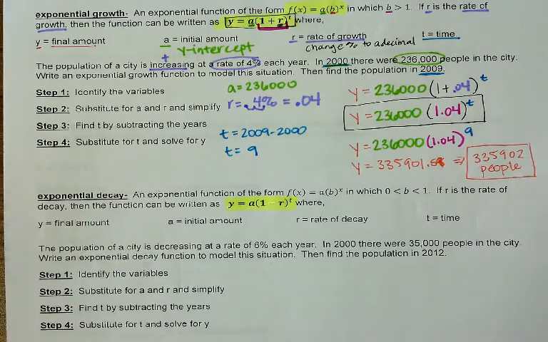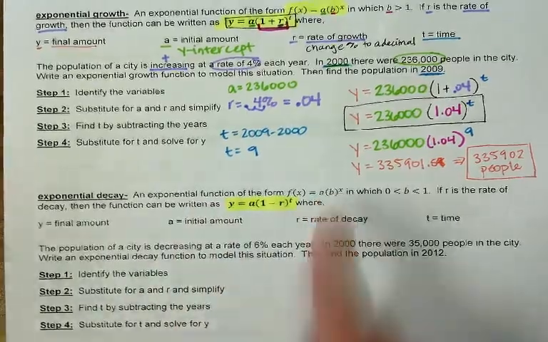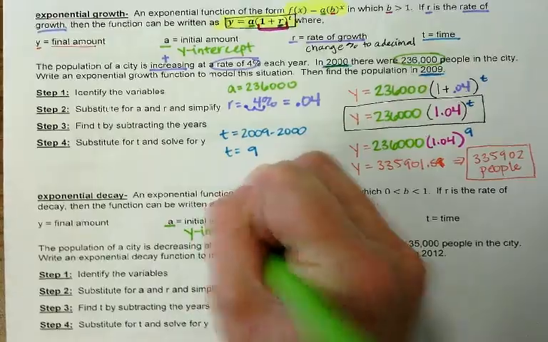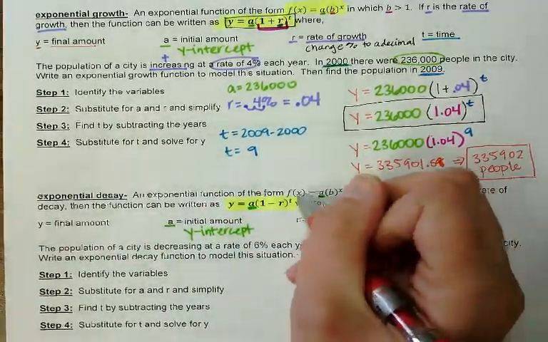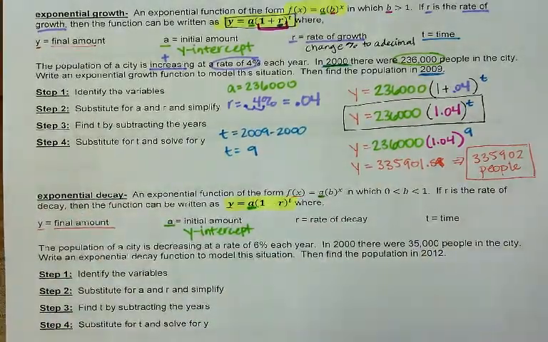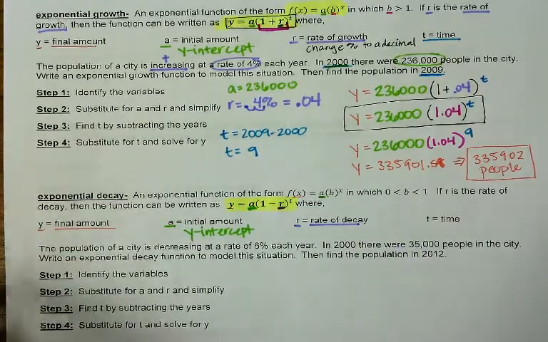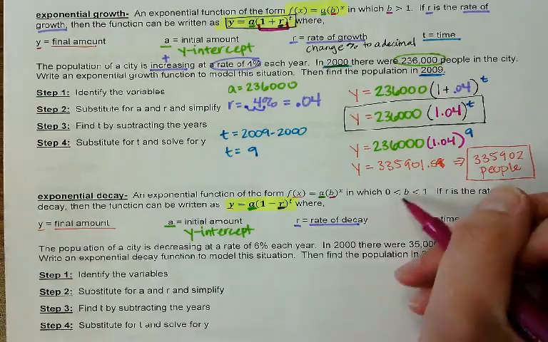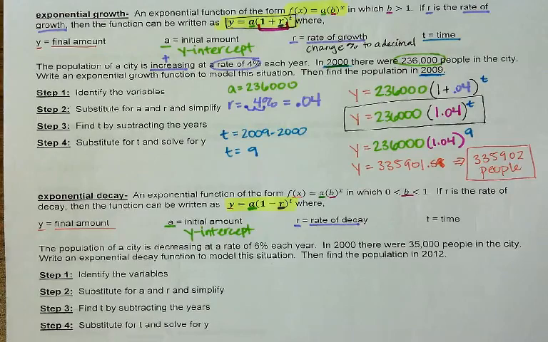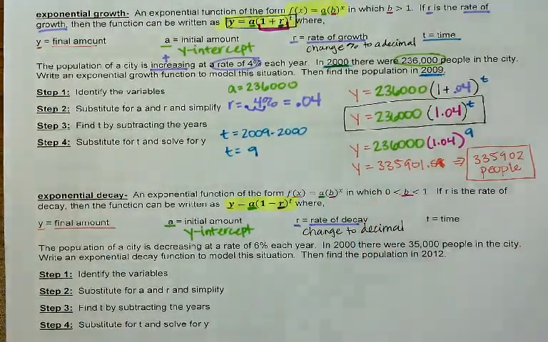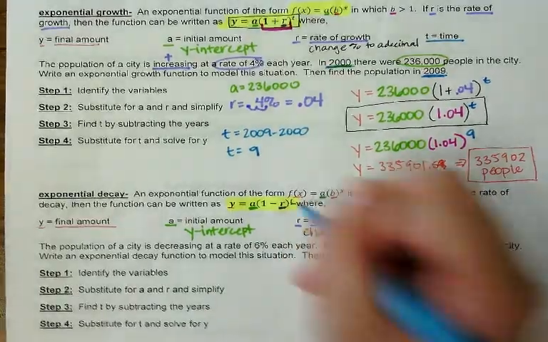All right, guys? So for exponential decay, it's the same basic function, right? Where we have an a, that's the initial amount, or the y-intercept, okay? And we have that y, or the f of x. Those are going to be the same. That's your final amount. But this time, guys, because we're subtracting our r, this r represents a rate of decay. And remember, your b value in exponential decay is between 0 and 1. It's less than 1. And so we can write it with 1 minus the r. And just like that, make sure you change it to a decimal. All right, guys? It can't be a percentage. They'll probably give it to you as a percentage, but you have to change it to a decimal. And just like with exponential growth, your t is still going to be that time. Okay, guys? So we have these functions.